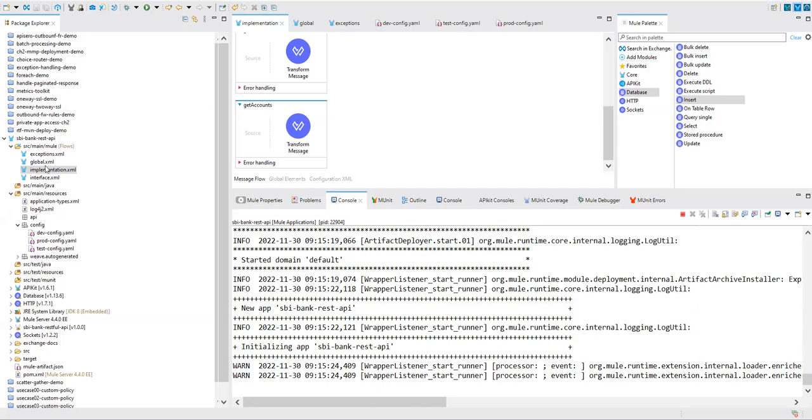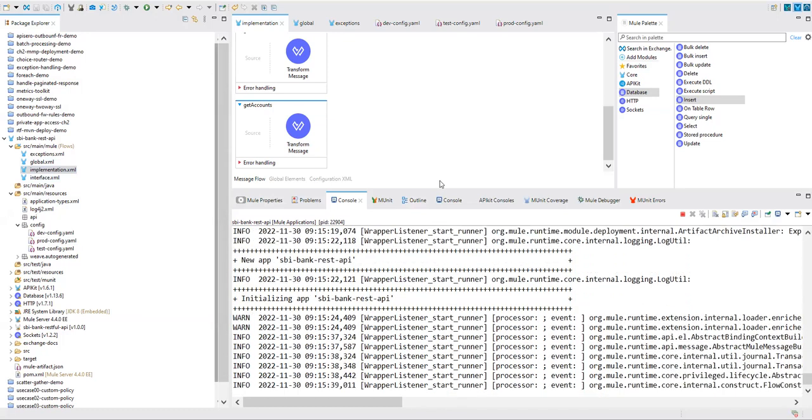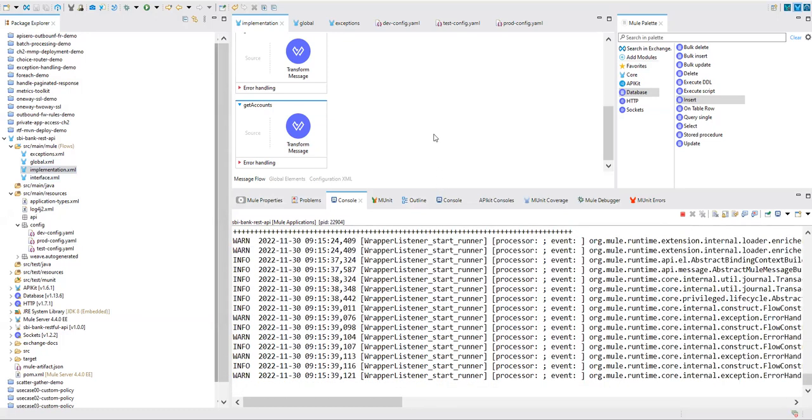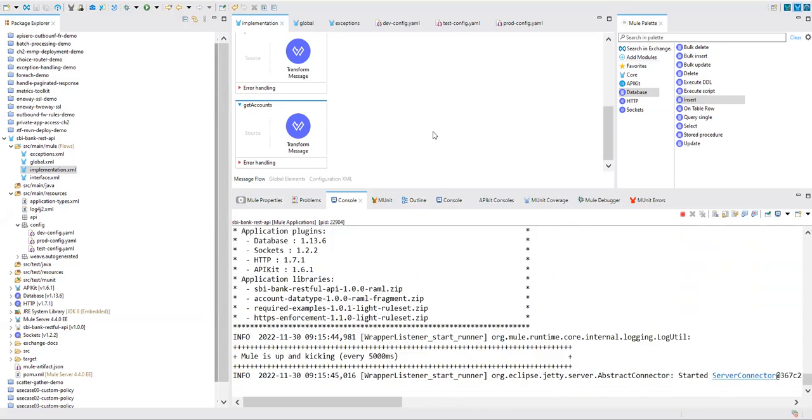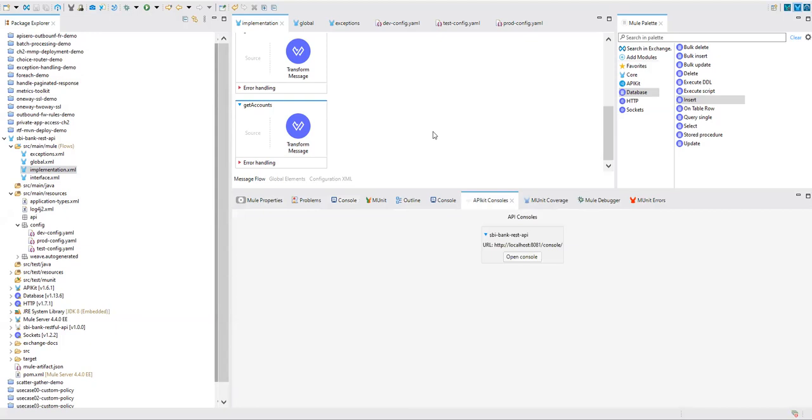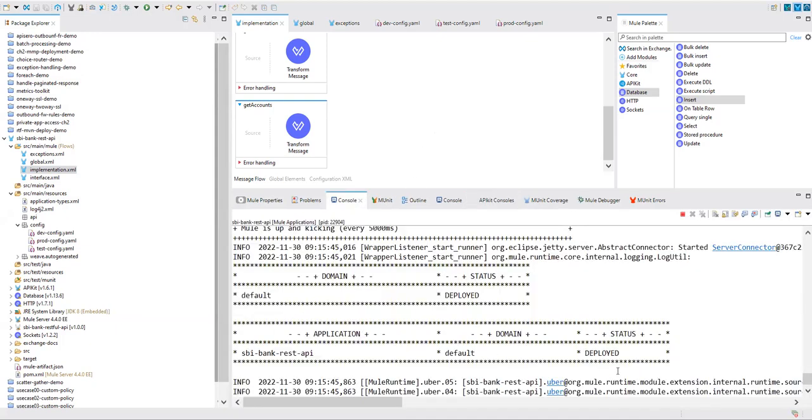It won't take wrong code to deployment. Functionally, if it is wrong, then it goes, but configuration wise, if it is wrong, then it won't deploy.